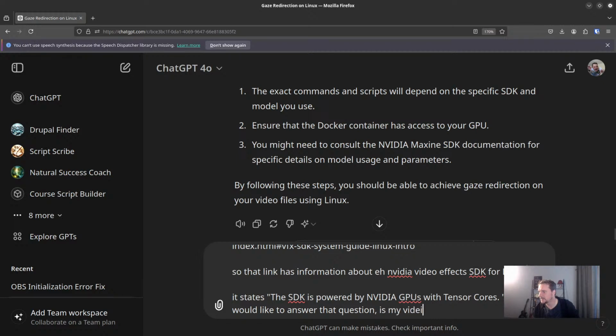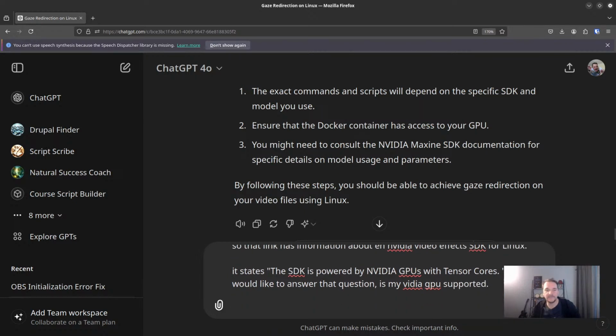Is my NVIDIA GPU supported? I should be able to get the information without having to ask it. I've got a file with all my system info in it, in my home system info, I think. Give me a sec.